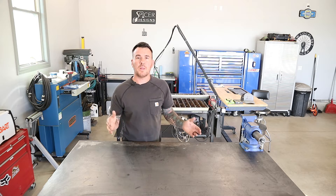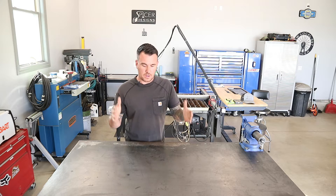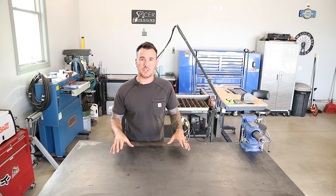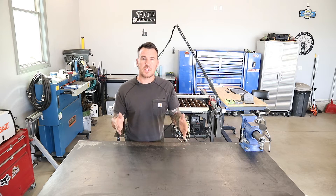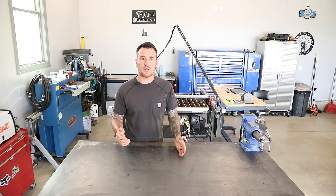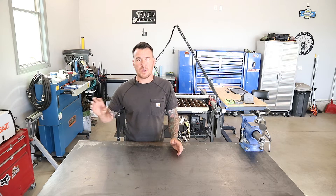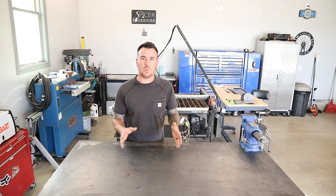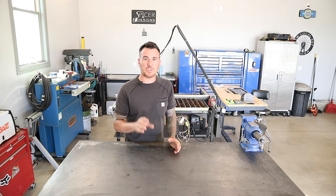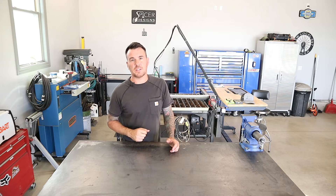Lelia over at Made the Best was nice enough to send me one of their laser desktop CNC machines. You could do all kinds of stuff with this machine. It's very small, doesn't take up a lot of space, you don't need an air compressor. All you need is a 120 volt outlet that you already have in your house. It's a perfect way to start off into the CNC world and get familiar with some of the software.